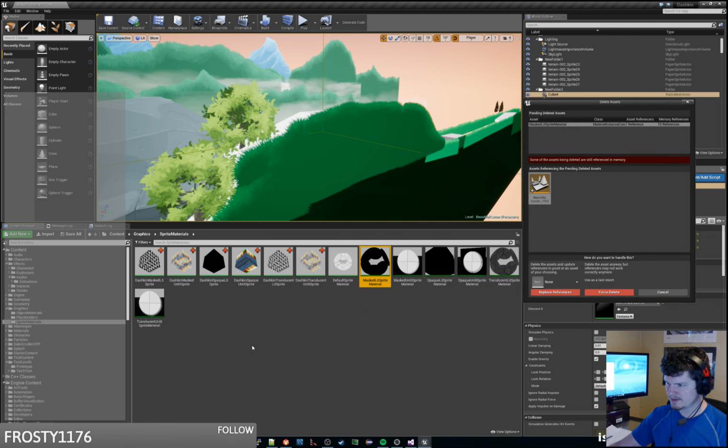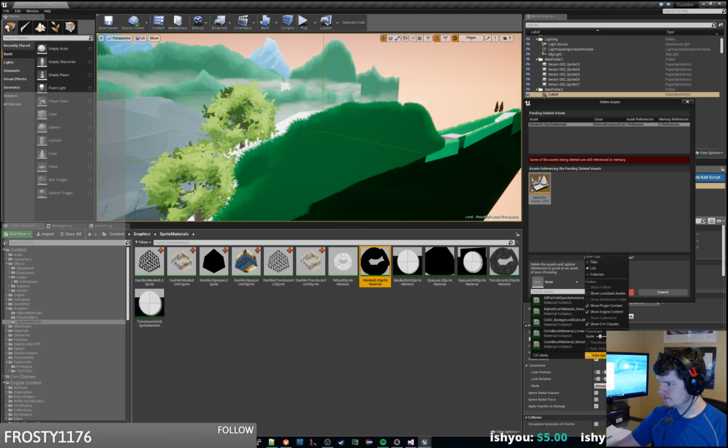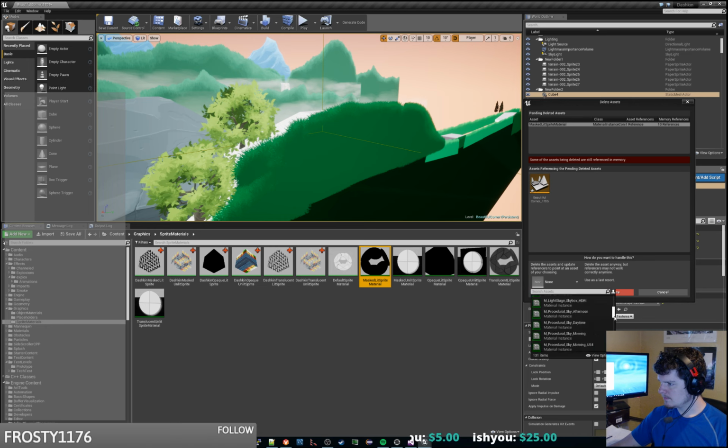Can I just drag this? No. Well, and how come it doesn't show up? We've got all these different materials, but we can't replace it with anything?